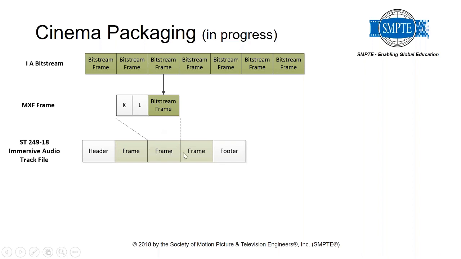And then these frames are concatenated and combined with a header and a footer to create a ST 429-18 immersive audio track file. As noted at the top of this slide, this is a work in progress. The intent that it will be compatible with what's out in the field today is going to hold, but the actual SMPTE standard is still in the drafting group stage, but we hope to get those to ballot and published soon.